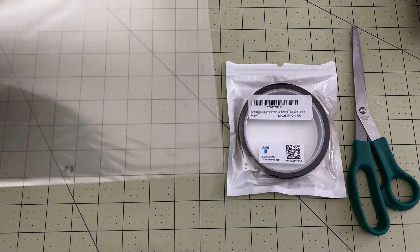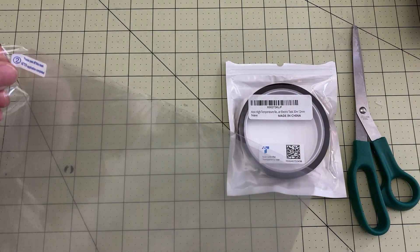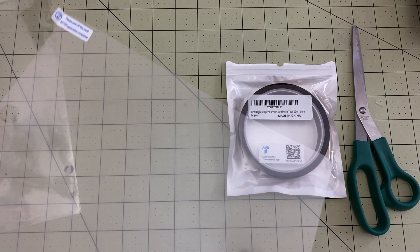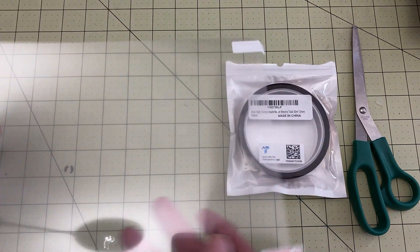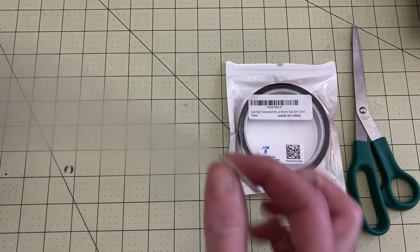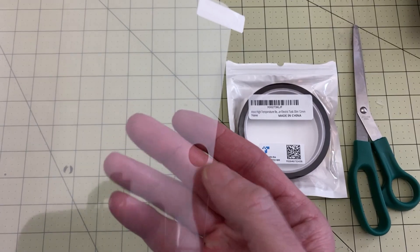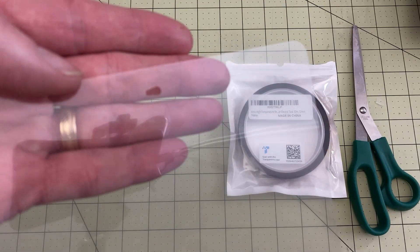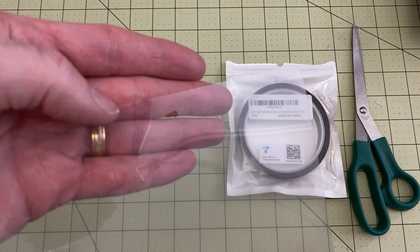The layout of the Mighty is just a little different than with the Mono X that I did before. Hopefully I'll get to do this with a Saturn here soon too. So we have a matte protector with two sides on it — one is the side that will go down, two is the side that will go up. This actually does have a hole in it which is going to work out perfectly for us here with the Mighty.